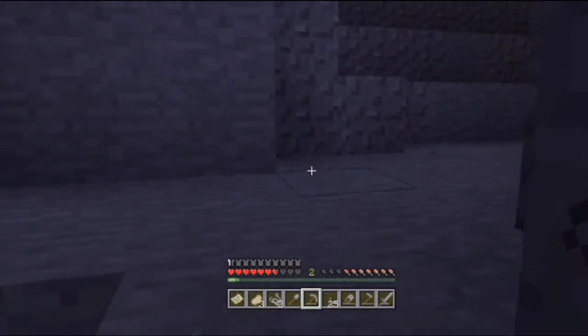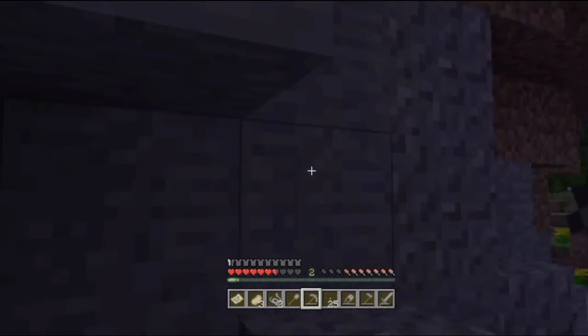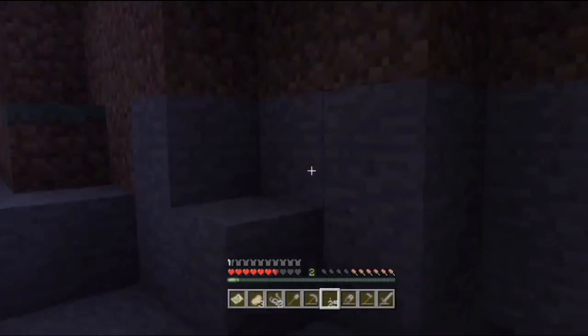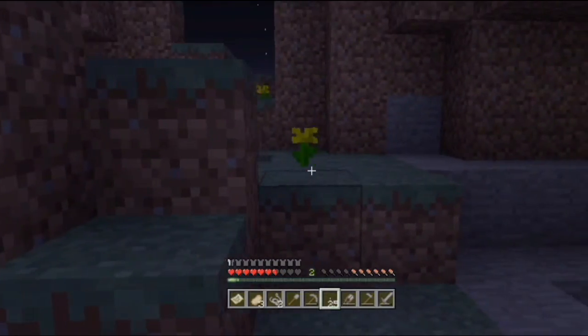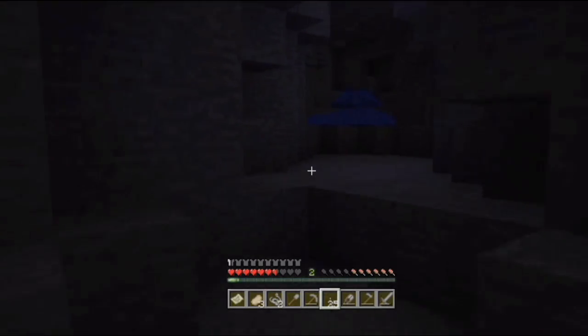Let's see. Okay, all right, so we got that. And is this a cave? It kind of looks like a cave. It just goes straight through here. It's kind of weird. Okay, let's go check it out. Let's see. No, not a cave around here. It's like a false cave. Like, it made me think it was a cave, or is it?